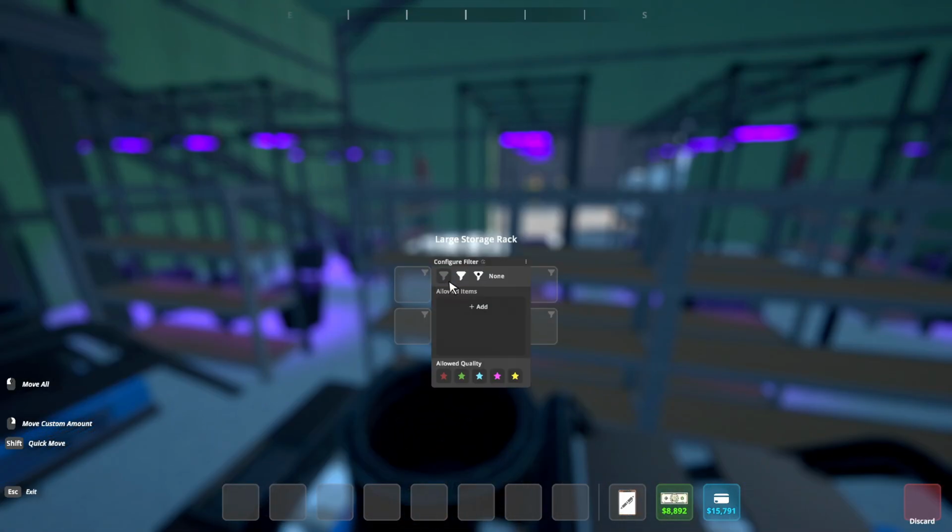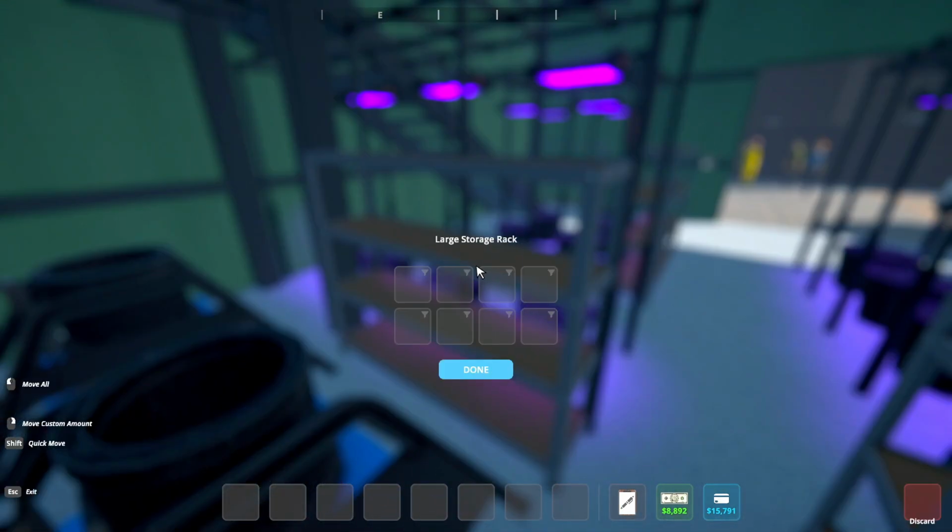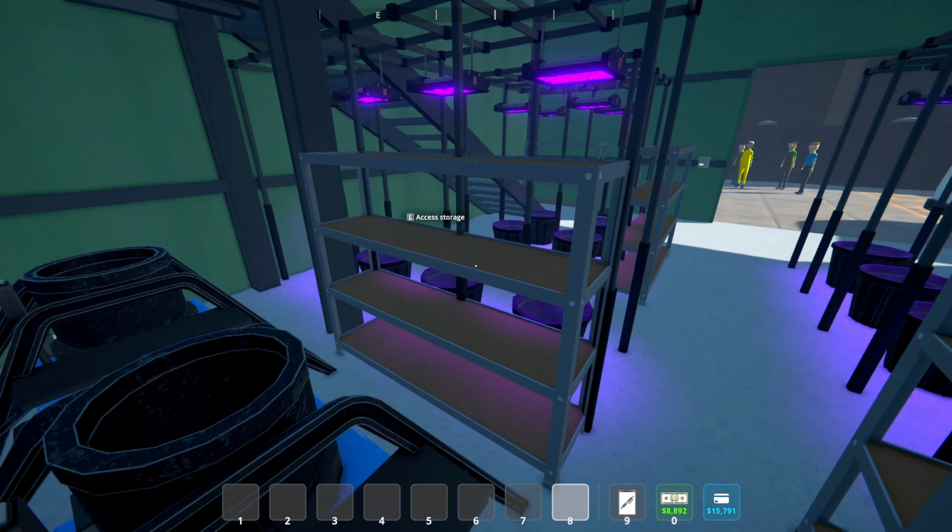Access storage, whitelist, add gasoline, 3 dots, apply siblings. Good to go. 1 more shelf. Access storage, click here, whitelist, gasoline, 3 little dots, apply siblings, and you are good to go.